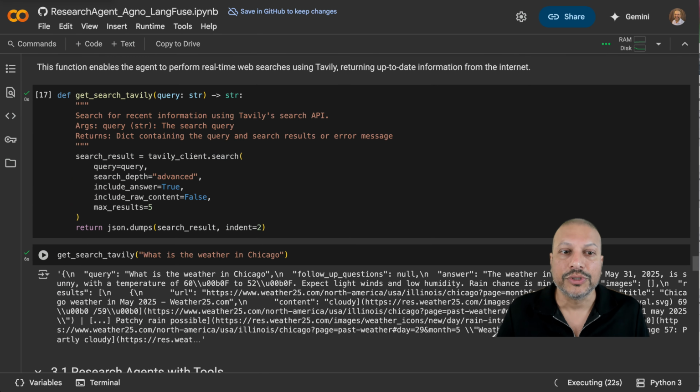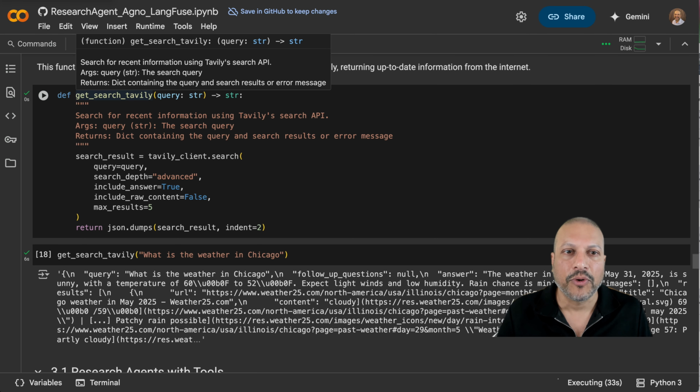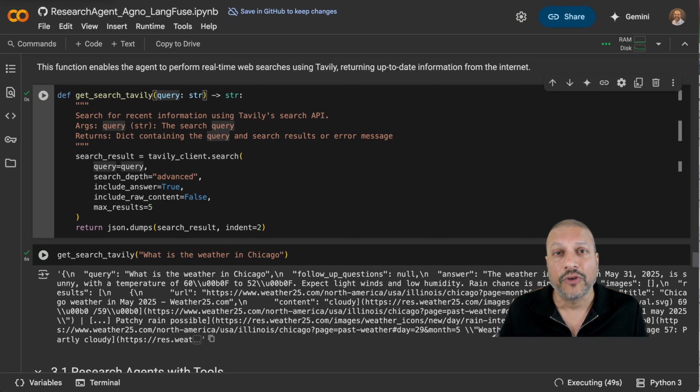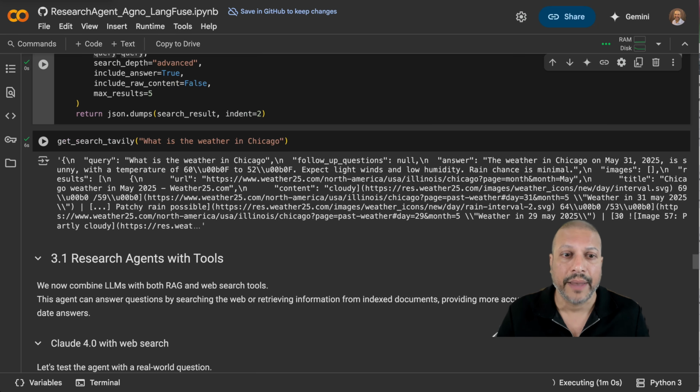I also want to use Tavily's search agent for web search. Now for both of these, I want you to notice how I've taken the tooling and just wrapped it inside of a simple function where I pass in the query of what I want it to search for, and then out comes the search result that I can pass into my LLM. You can define other tools in other ways. One of the things with Agno, as well as these models, is they're very agnostic now to tools. So think about all the APIs that you have. Any place where you have sources of information that could be useful to these models, you should do that.